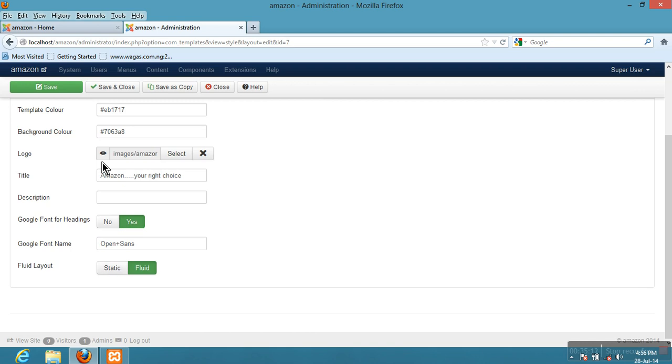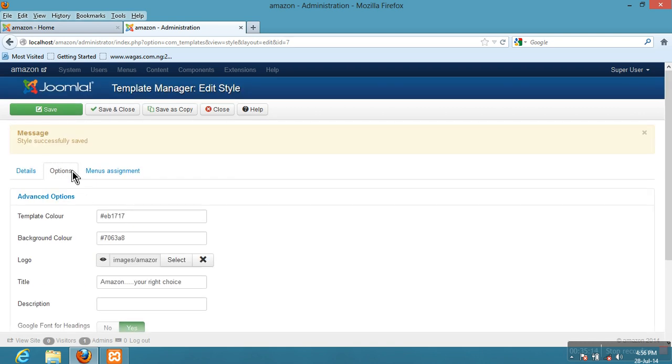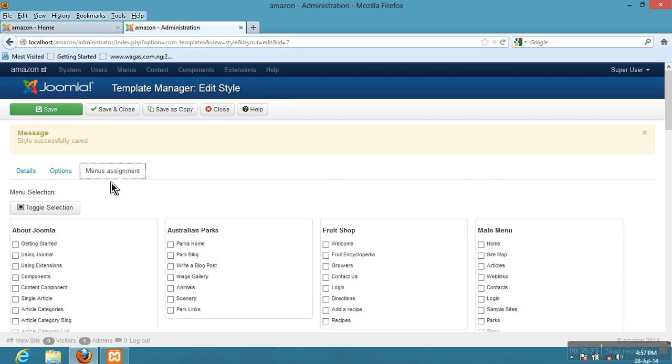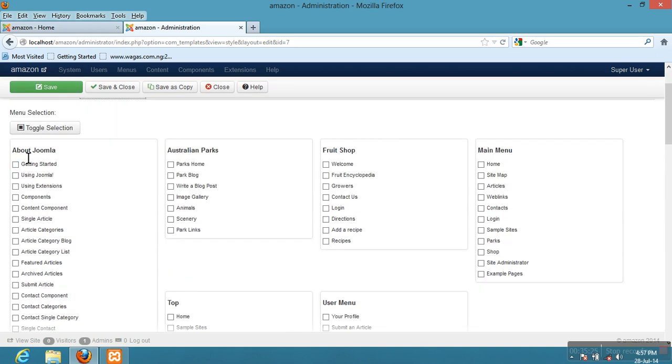I've explained what these are. Now I'll simply go to menus assignment. What menus assignment simply means is you have different menus on your website.